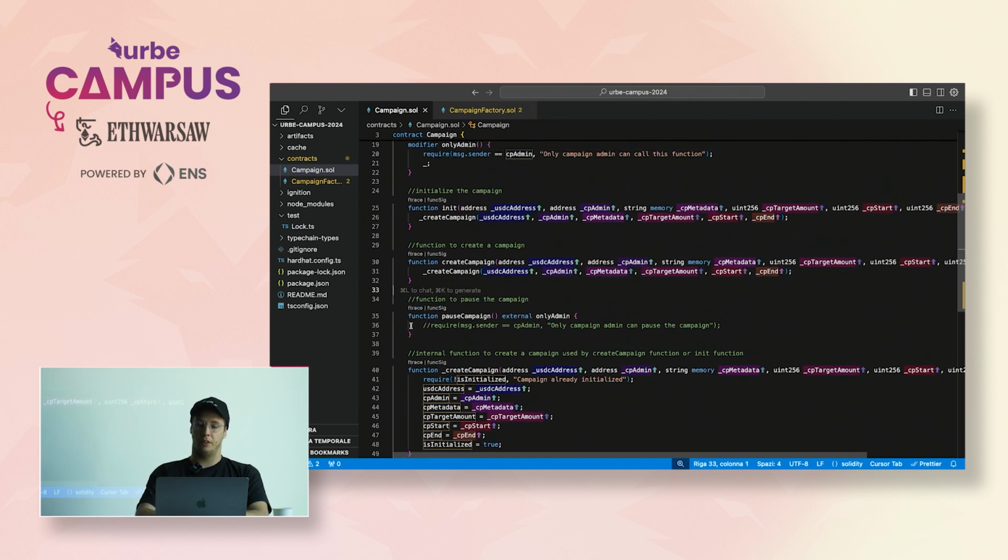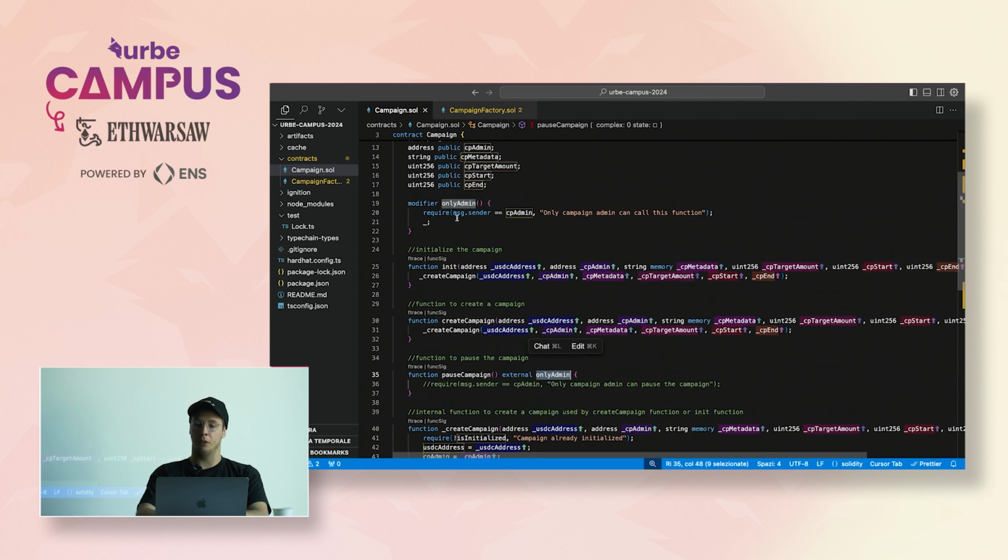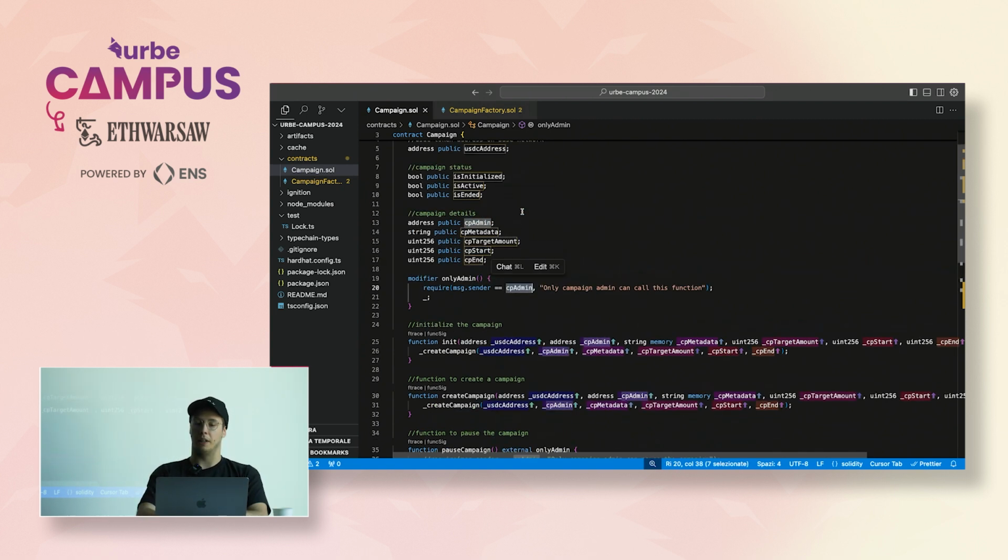So if this function is an only admin function, it means that this function can only be called if the message sender, so the address that is calling the function, is equal to the cpadmin.